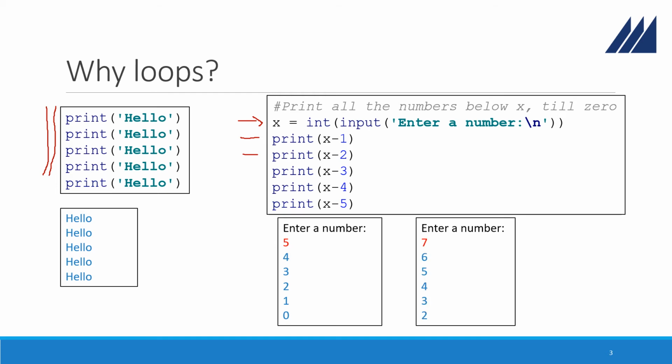If the user entered number 5, your program is going to run all the way to 0. But what if the user entered 7, for example? In this case over here, your program is going to just go 5 times, and it's not going to reach 0. It's going to reach 2. That's not going to work. So is there another way to solve this problem and make the program, for example, in this case, print out from 6 all the way to 0? Well, based on the things that we learned so far, there's nothing we can do this way, but we're going to learn something new, which is the loops, which will help us to do that.